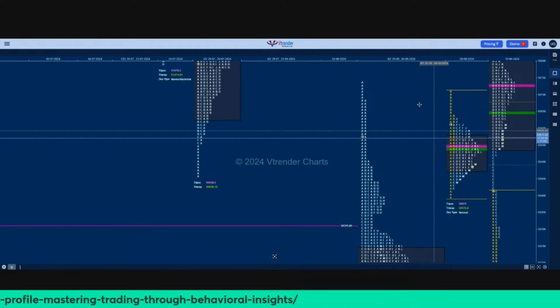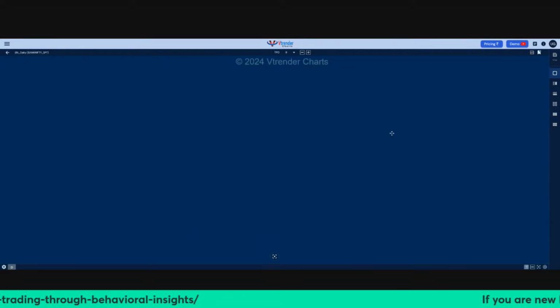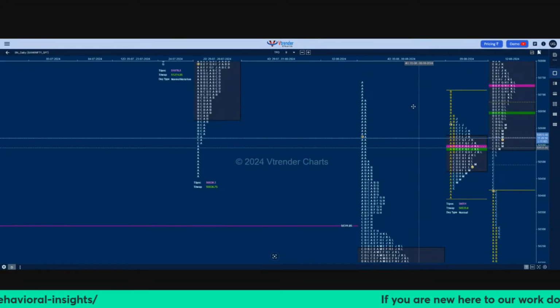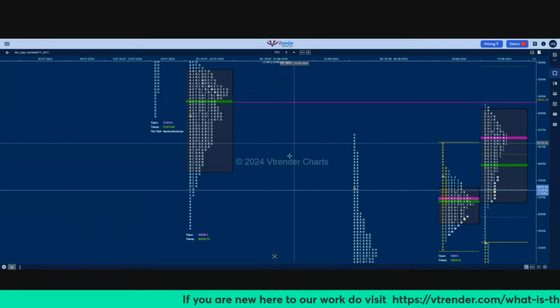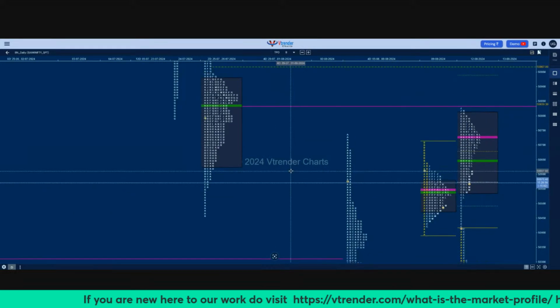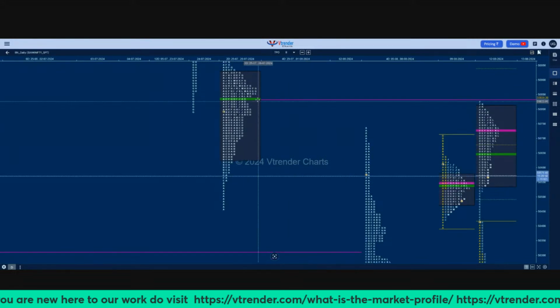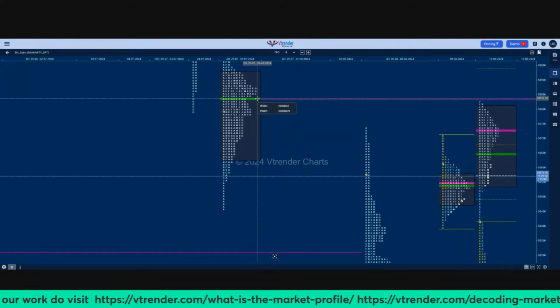And which is why it is very important to watch these market profile references and make use of them in trading. So you can see how today's VPOC of 5839 has just been held for now.